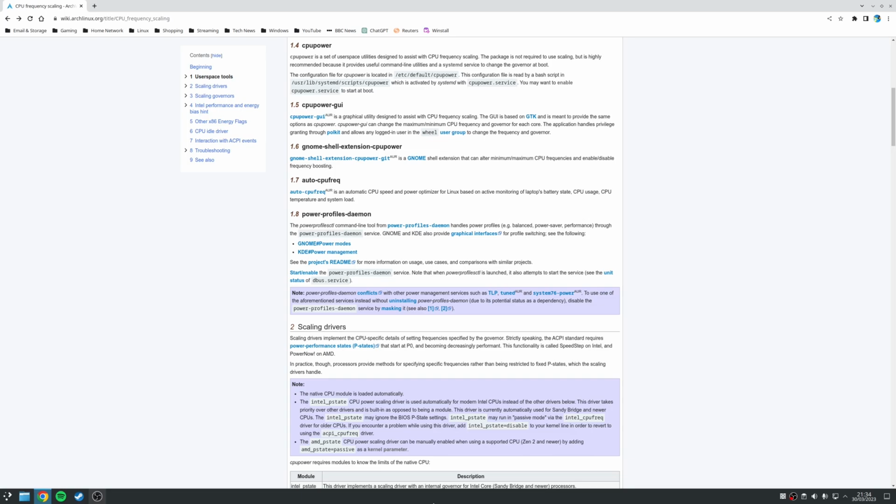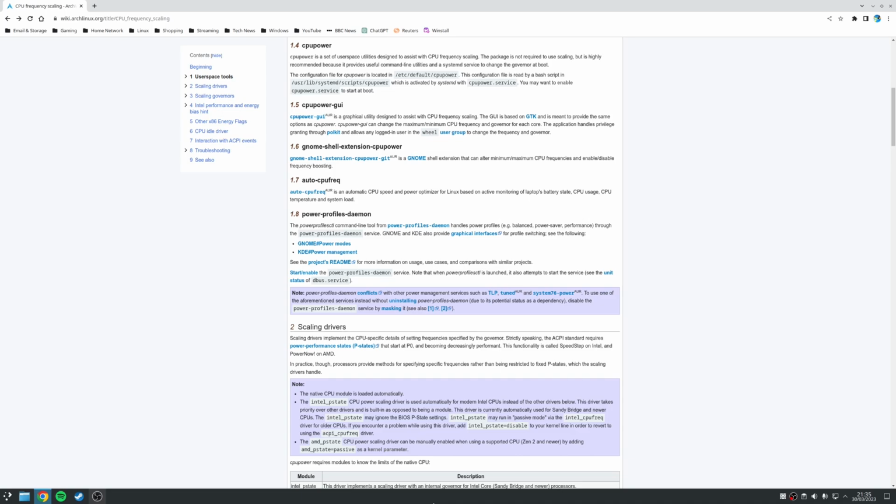Now, to put it in perspective, I have an AMD Ryzen 5 3600, so I can actually underclock my CPU to run at the lowest clock speed of 2.2 GHz if I use the powersave governor, or alternatively I can run it at the highest supported clock speed of 3.6 if I use the performance governor. Although I will point out that my CPU does also have the option to be overclocked to 4.2 GHz.